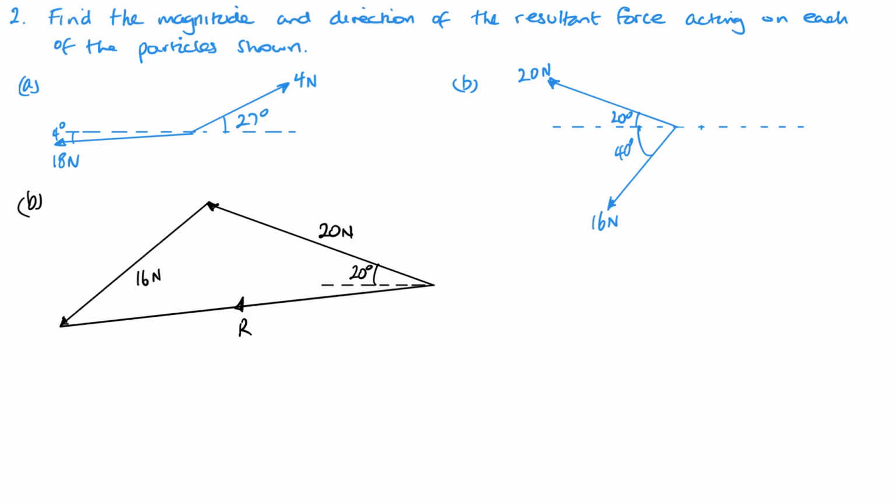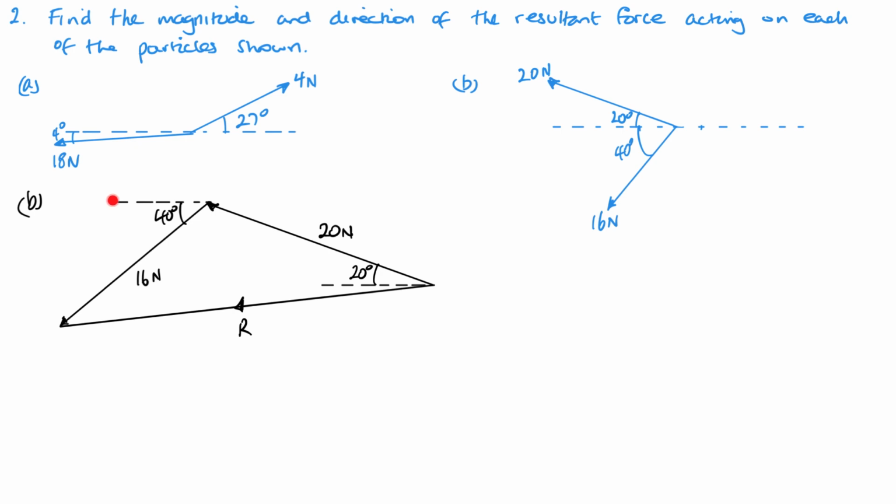So that's quite important. And my 16 Newton force made a 40 degree angle with the horizontal. So I'm just putting the angles on here at the moment in the same place they are on the actual question. Okay, so you can see there 20 degrees, and here the 40 degrees. Because these two horizontal lines are parallel with each other, I can use that to find the missing angles within my question or my diagram.